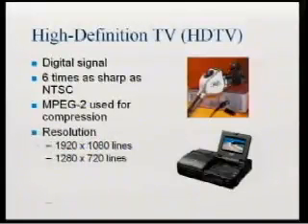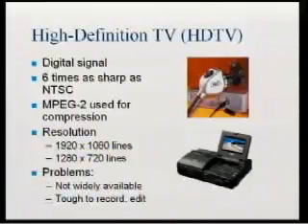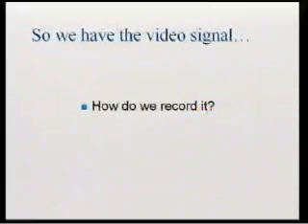There are a couple different resolution standards for HD TV. One is 1080 lines, another is 720 lines. But again, we don't really talk about lines of resolution when we're talking digital. Like Dr. Schweitzberg said, we talk about X by Y, or 1920 by 1080, 1280 by 720. Like I said, the problems at this point are that there are not a lot of vendors making HD devices available. And it can be tough to record and tough to edit once you get it back into your office and you want to do some video editing on your PC.